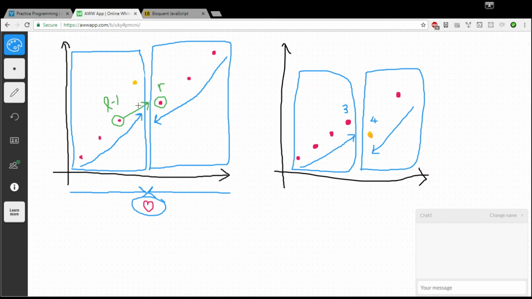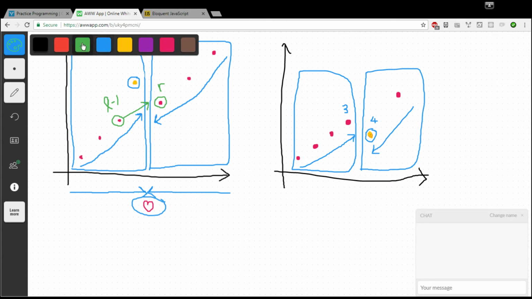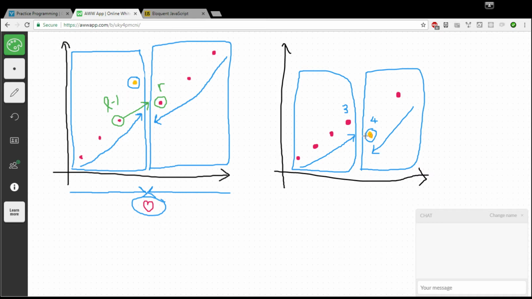But this is interesting because now let's take a look at what we were saying over here. In this case, we're saying left minus 1 has to be less than right. But that's because the left half here included the outlier in that case. Now the outlier is on the right part of it. So it's actually not this one and this one that we want to be comparing, which makes sense because those two are equal. It's not going to pass. In this case, it's this one and this one we want to be comparing. So this one is the left element, and this is right plus 1.